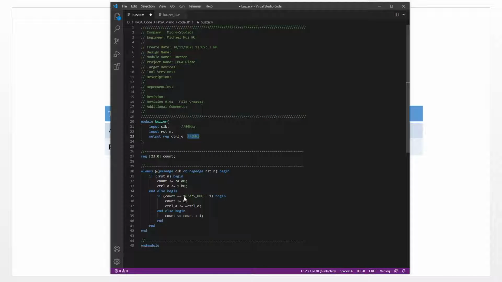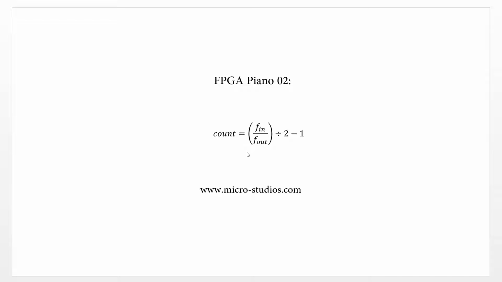As we said, this code is basically a clock divider. For the clock divider, we use this function to calculate the count value. This is the input frequency and this is the output frequency.